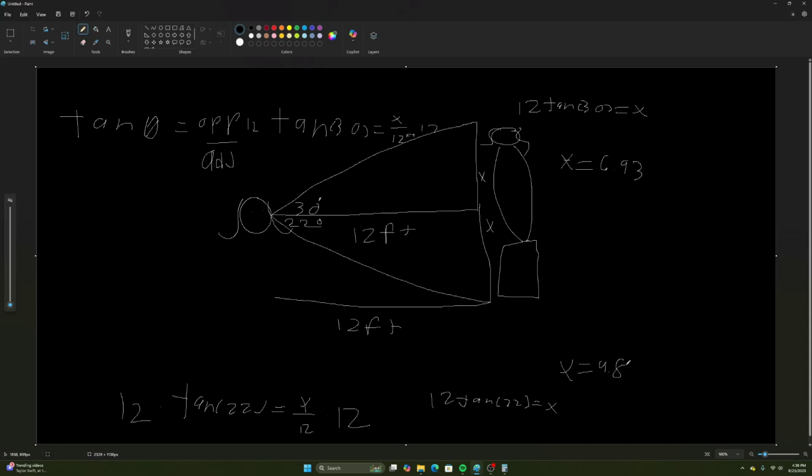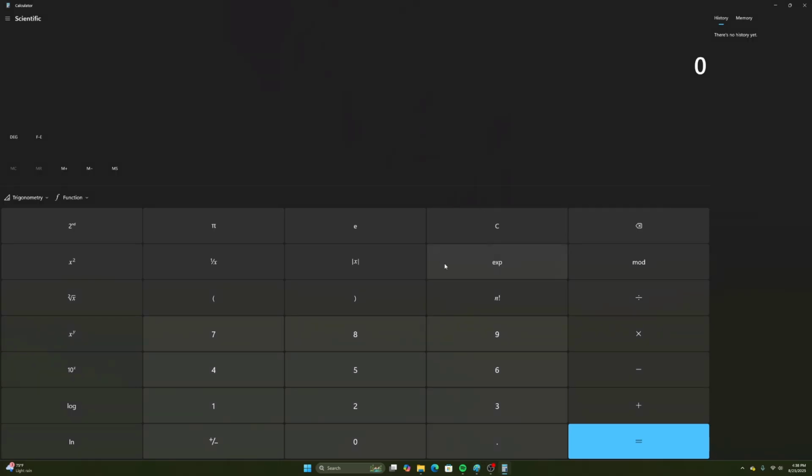But again, people, this isn't our answer. We actually need to combine these. Now that we have this value, we just need to plug these two together. Because remember, these are only the separate values for these pieces. If we want the total height of the statue, we're going to want to add these. 4.84 plus 6.93 is going to be roughly 11.7.